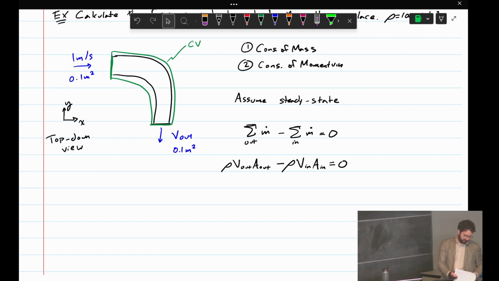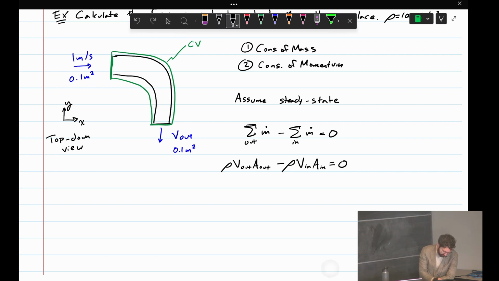Did I do a pipe before? I think before I just did the stream tube, right? So in that case, it doesn't really matter. In fact, it's probably better to say that I made it the actual stream tube itself. In this case, for pipe flows, we're going to make our control volume outside of our pipe. If you make your control volume just inside your pipe, then you have to account for the wall shear imparted by the fluid on the walls of this pipe. We don't want to have to do that. So we just say our control volume is outside the pipe, and we're only worried about what goes into and out of this pipe and the pressure at the inlet and exit of this pipe.